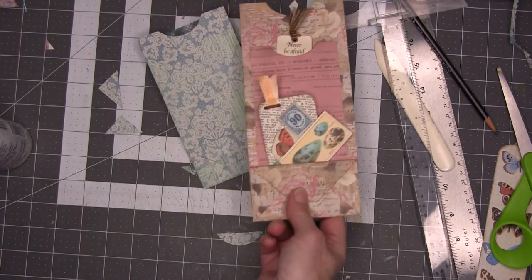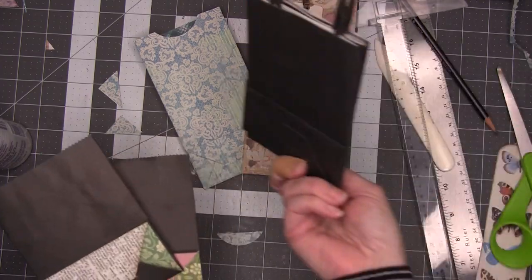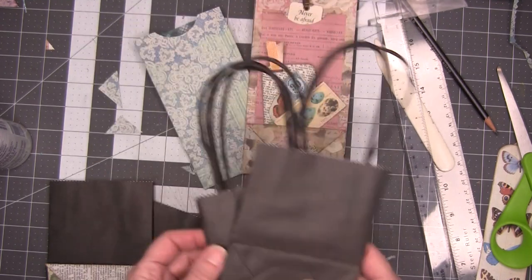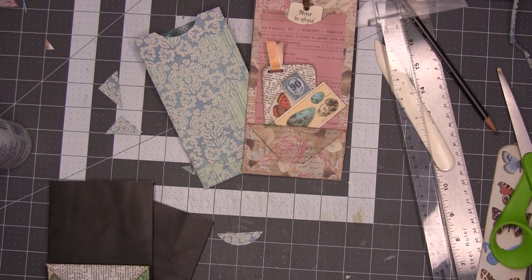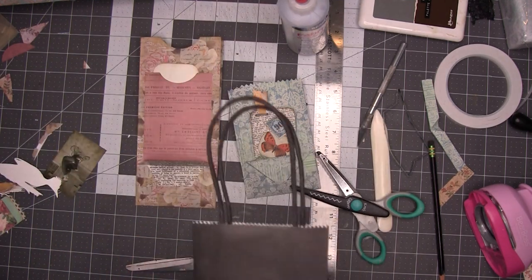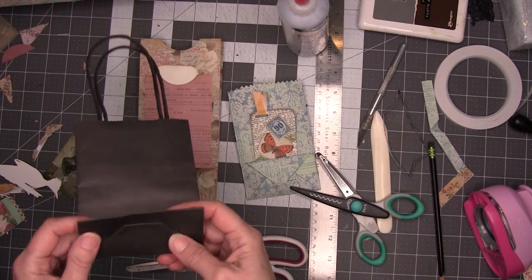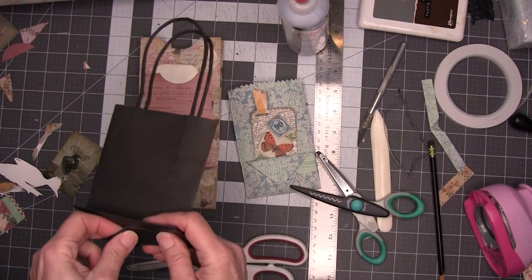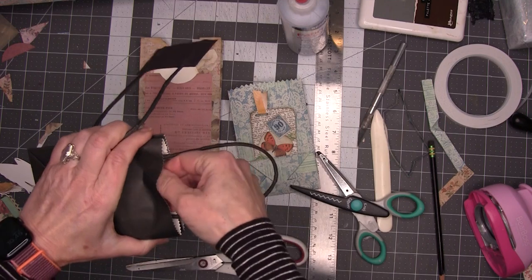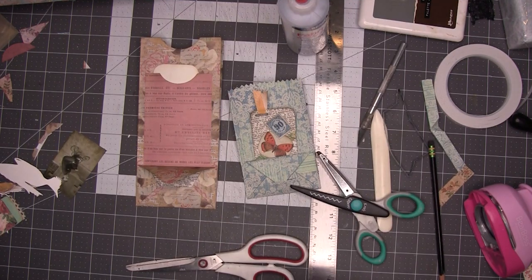Here again, just to show you a couple of the others that were made — including the ones made by using these bags, which is what started it all. I came across these bags and said, 'Hey, that's an envelope.' The easy way to do it is to start with a paper bag if the bag has this sort of shape — that's what made me think to do this. First, take these handles out because we don't need them, and they come out very easily.